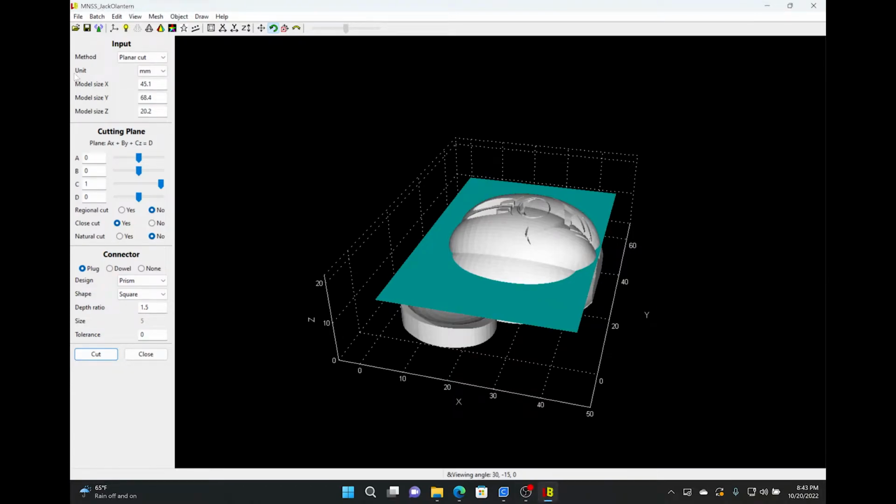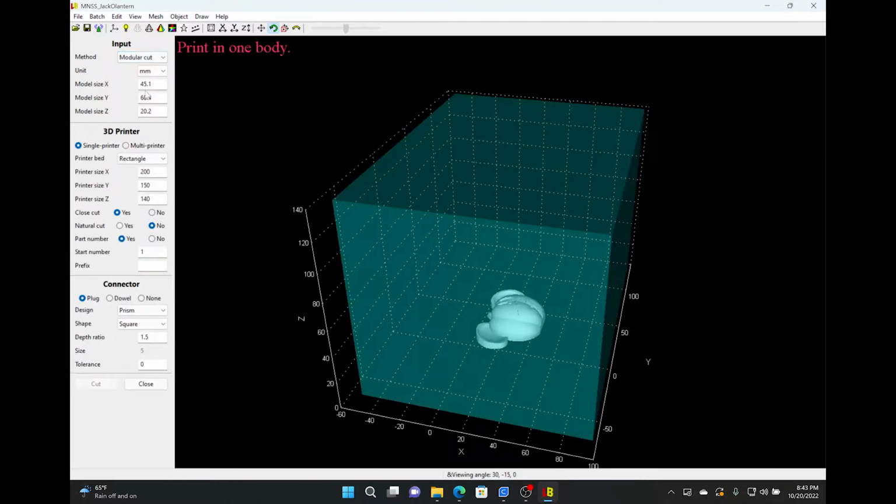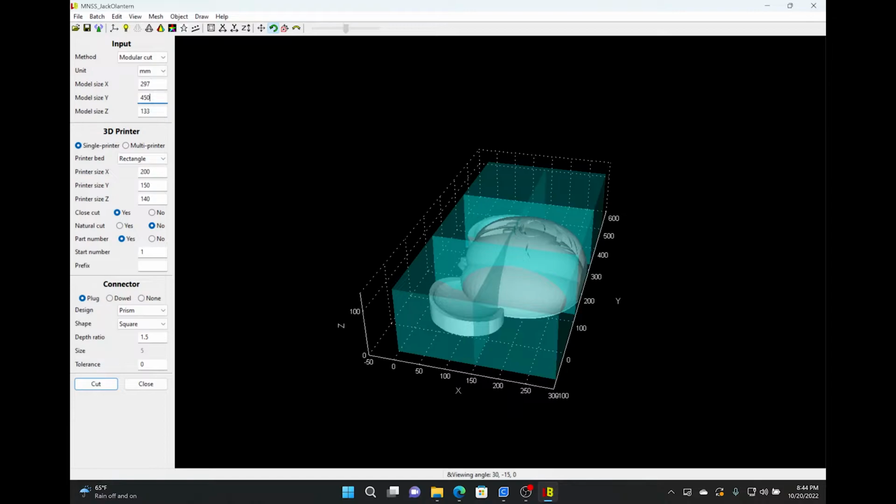Now on the left side, under Method, you want to choose Modular. And the model size is how big you want this model to be. So I knew that I wanted this Mickey pumpkin to be about 18 inches across from ear to ear. So I chose 450 millimeters, approximately that, and pressed Enter. And the entire model will transform at that exact percentage.